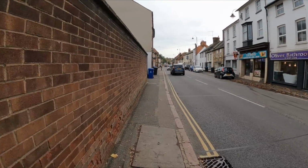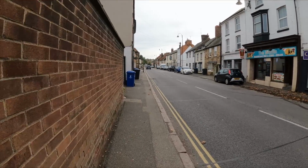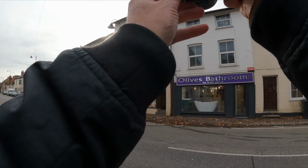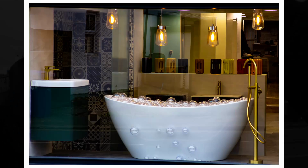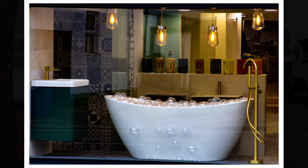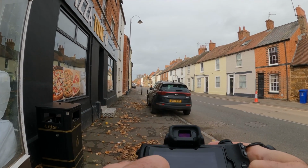And then just over on the right there, in this shop, there was a bath with sort of balls in it to make it look like bubbles, and I thought this would be quite a nice shot. And there you go, the camera seemed to perform quite well, or the lens performed quite well in that shot. There's me just having a look.